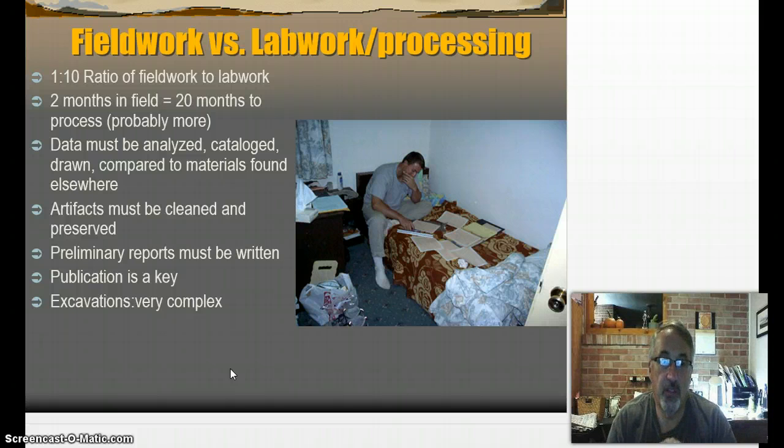The adventurous fun part of archaeology is going overseas, digging and discovering. After you've done that, now you got to go through and catalog and record and analyze and then write all this stuff up. Of course, once you write it up, then you open yourself up to criticism, analysis by other people who might say, well, that doesn't look like what you said there is right. Until you write it up, they can't really say that, because they don't know what material you have. So this is a big problem in archaeology, is actually getting all your material published.